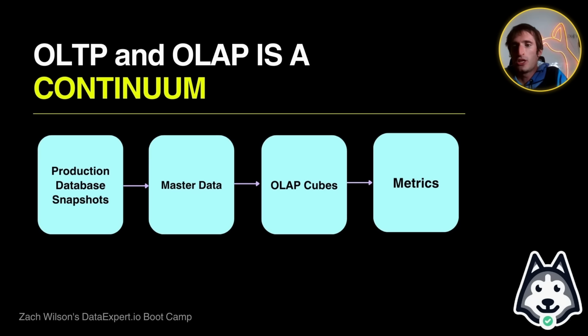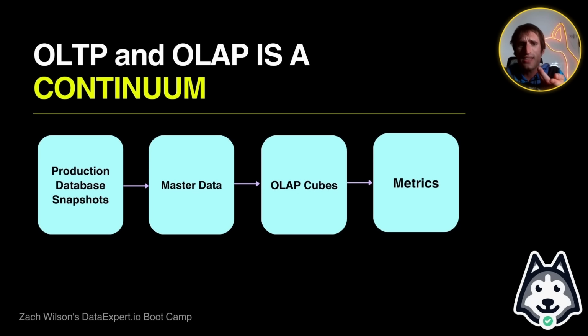And so you have all these production database snapshots, and one of the things that is a common error is people are like, wow, we have all the dimensions. We have all the raw data. We don't need a pipeline. Like, why can't we just keep querying these snapshots and that should be enough?